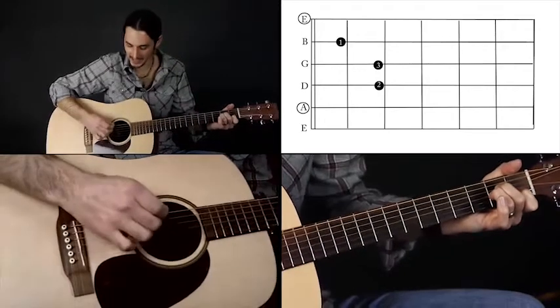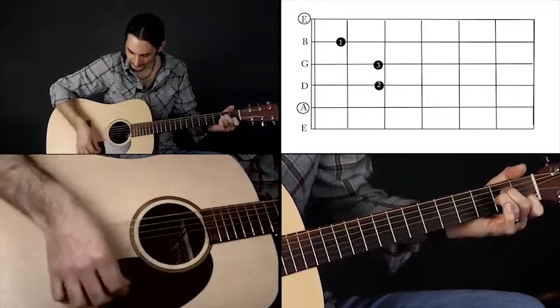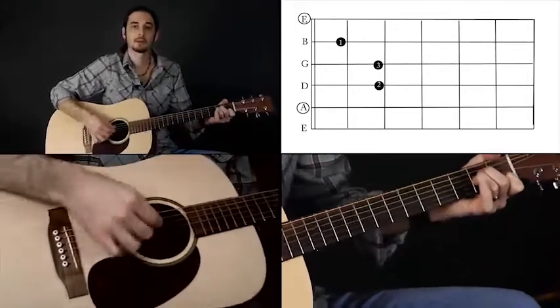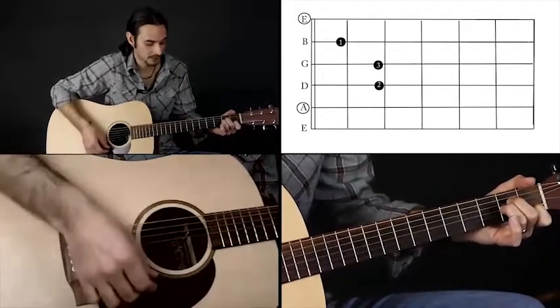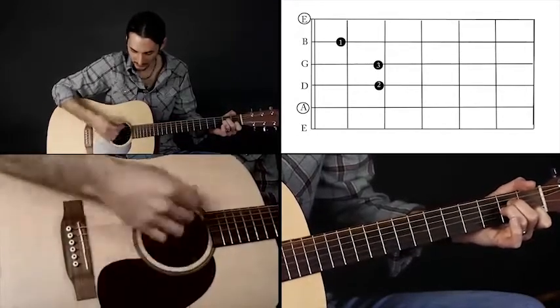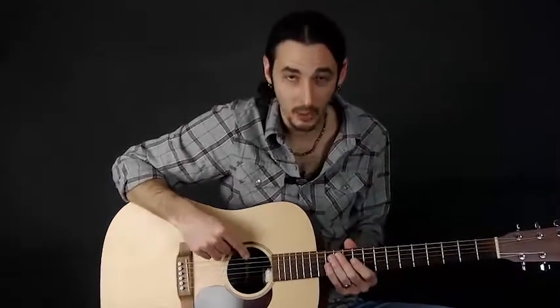Just arpeggiate that a couple times. Make sure you're getting all the notes to sound out. Strum it a couple times. 1, 2, 3, 4. 1, 2, 3, 4. Okay, now on these two chords, you'll notice we're not hitting the low E string.